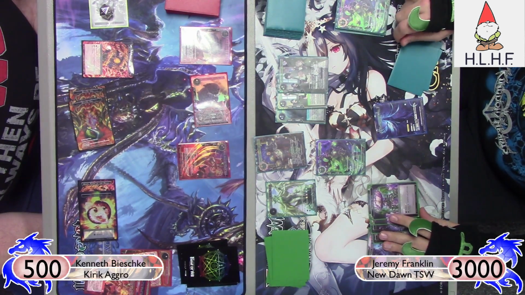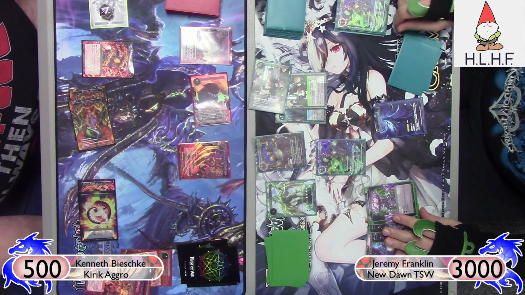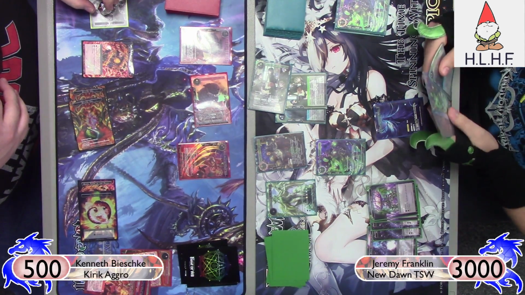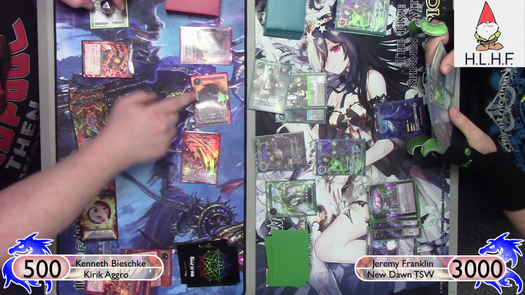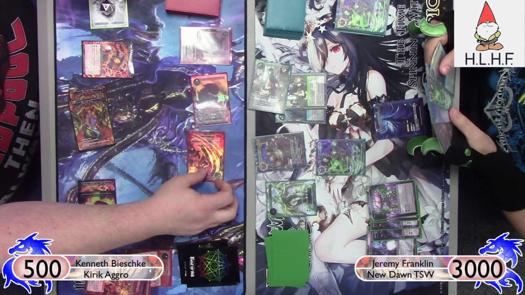Give the Laureate 7 Disciples everything. Swing in for lethal. He says yes. Tries to give one of the pigs flying. I say that's fine. Blocks with the Piale Eli, which he gave flying. So go up to 39.